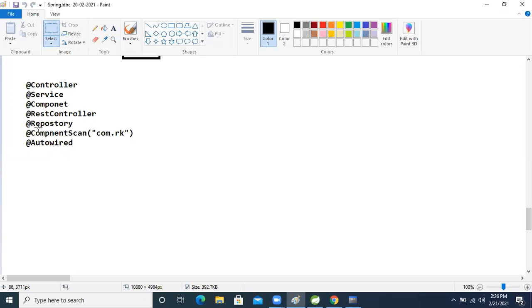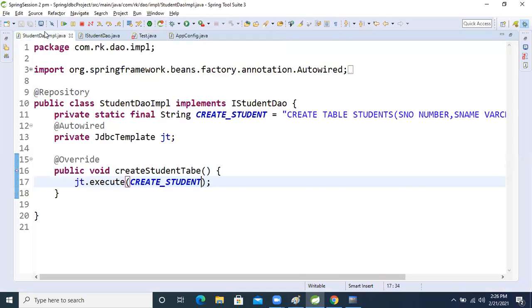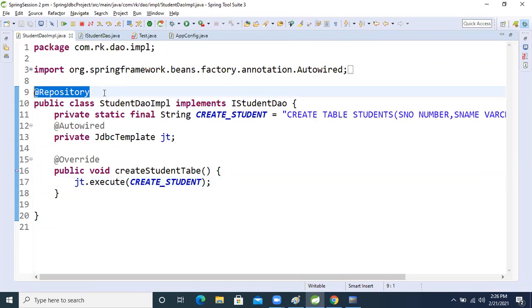So we use one stereotype annotation, Repository, which we use in the DAO layer, right? In the DAO layer. Here, see, on top of the class, I use this Repository annotation, but I said that if we don't want to give a name for our IOC container, we will apply just a name here.